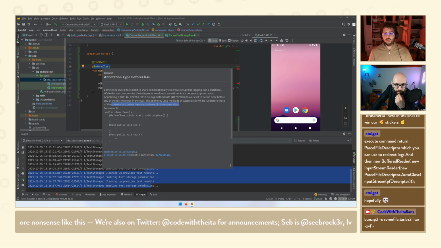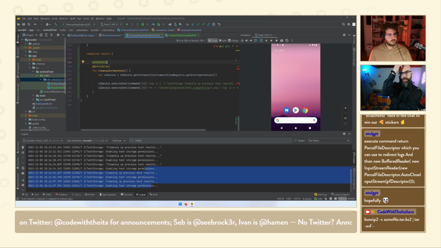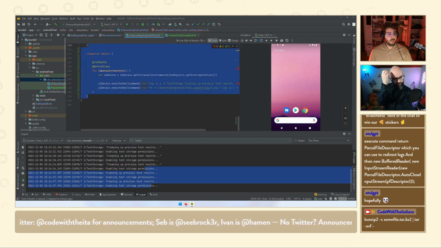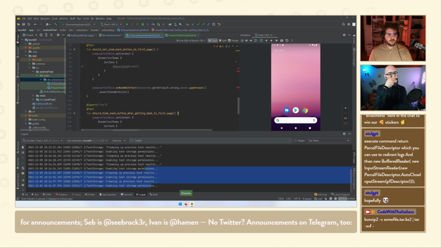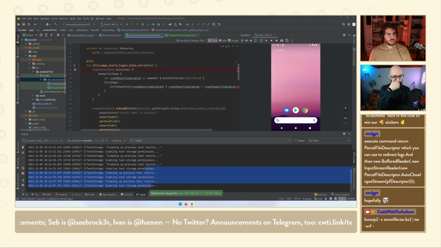So before class doesn't mean anything because it's just running one at a time. I see what you mean. So we need to do it with a Gradle task. Probably running a Gradle task after the instrumentation tasks. For now, we're not cleaning up after ourselves. That's okay. That's just how it is.